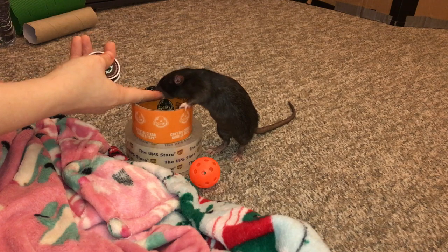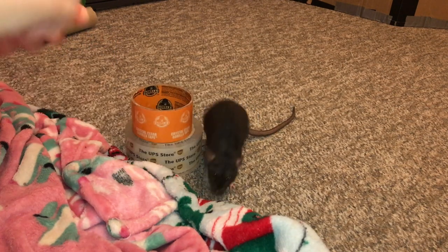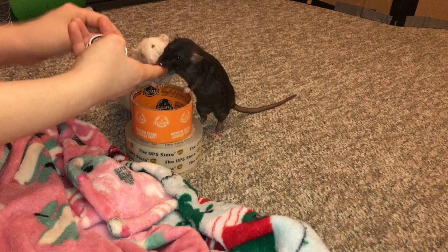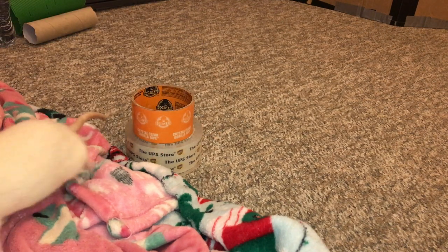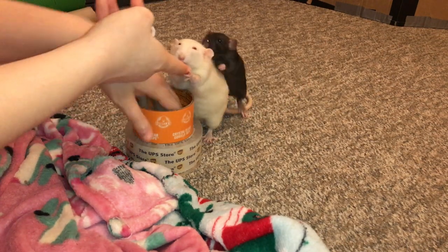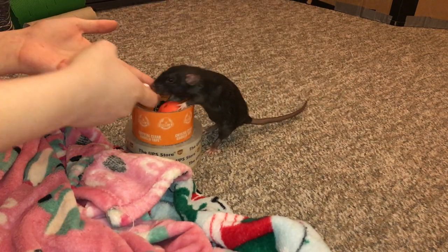I'm just going to reward her here because she's really trying. She has no idea what I'm looking for, and she's trying so hard. You can see her trying to lift it, and it's just so cute. Yeah, Sugar, we know. We know you're a little basketball rat. There you go. Put it in here. Good job.